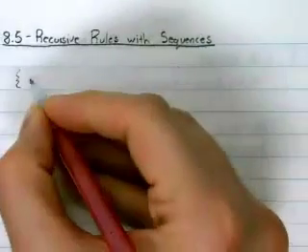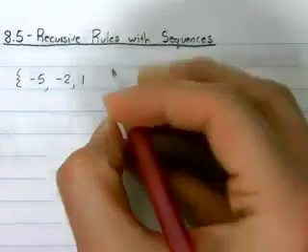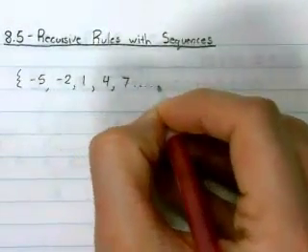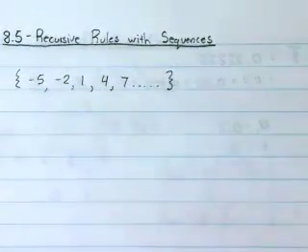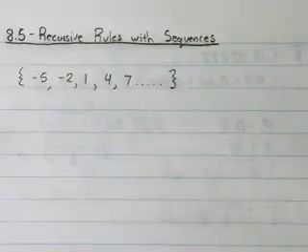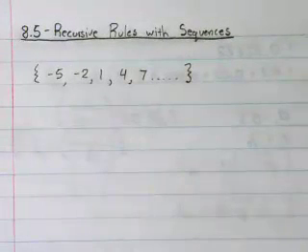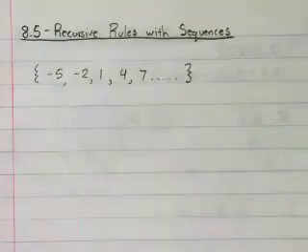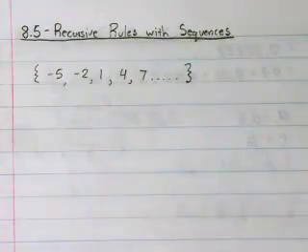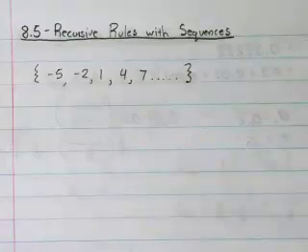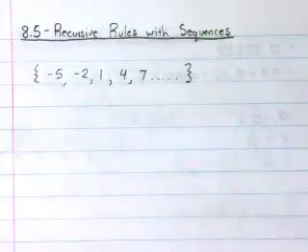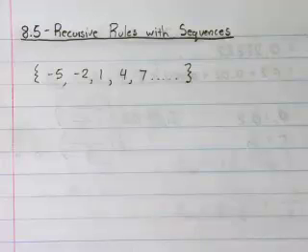Let's say we've got a sequence: -5, -2, 1, 4, 7, etc. Can you look at this and tell me what the pattern is, what's going on? Everybody immediately says +3. Well, guess what? In your formula, it's going to have a +3. Unlike before, when you had to riddle out what you needed to put the number in and get what you want, this time what you just told me is literally the equation for it. It has pros and cons, which we'll talk about, but it's a different way to describe what's going on.